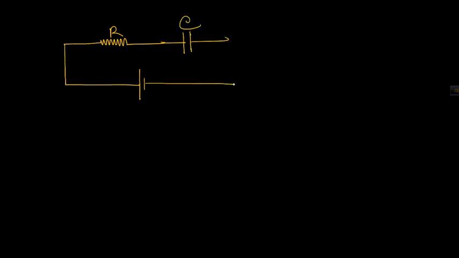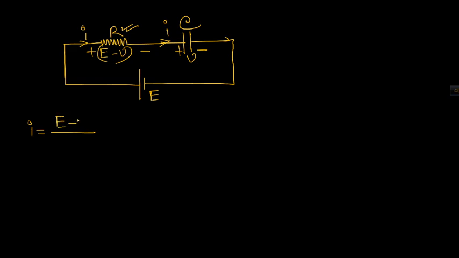Now let's draw the RC circuit. So it's the RC circuit, and let's connect this with the battery whose EMF is E. Okay, so if we assume that the voltage difference across this capacitor is small v, then the voltage difference across this R will be E minus V. Now as the current through resistor and current through capacitor is the same, as they are connected in series, we can write I is equal to, for current across this resistor, E minus V in the numerator, and in the denominator the resistance R.